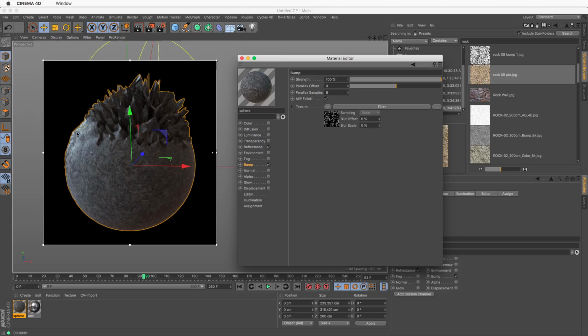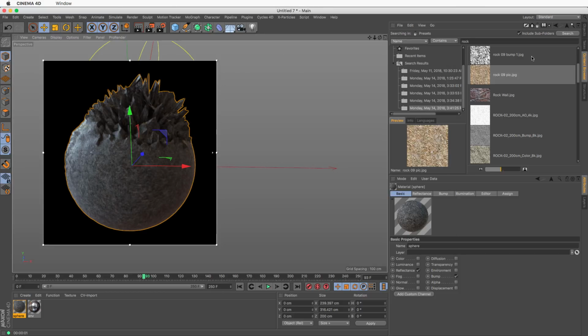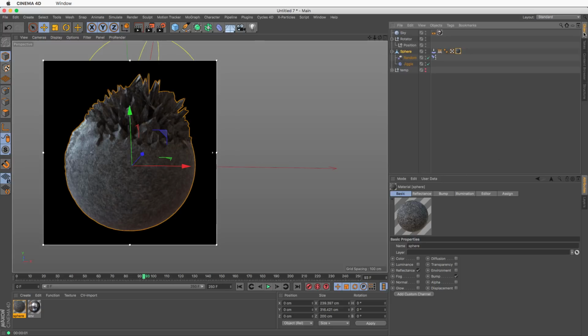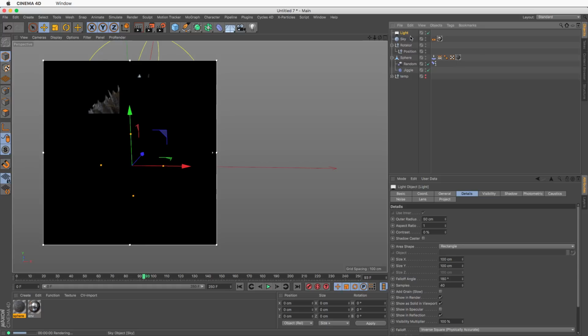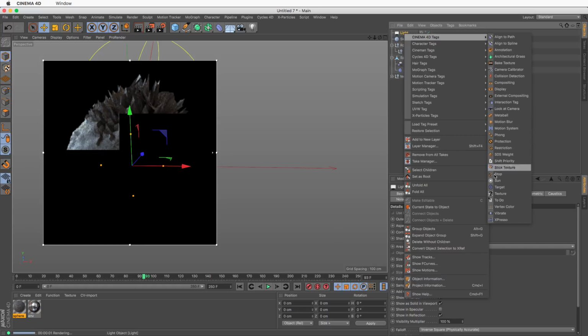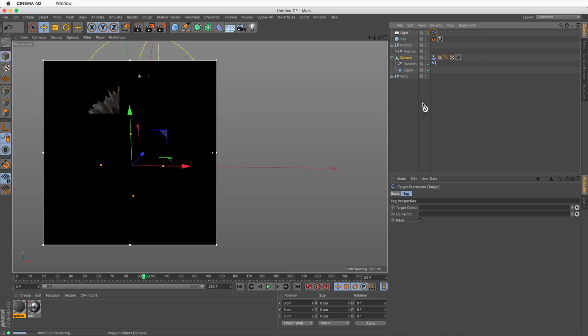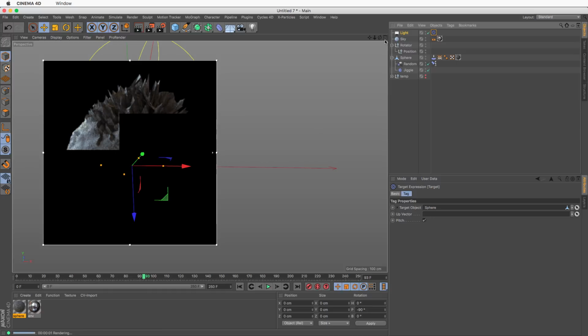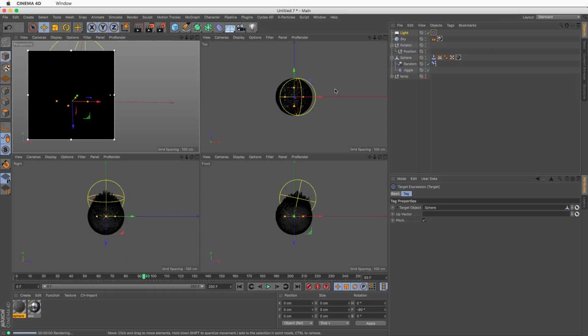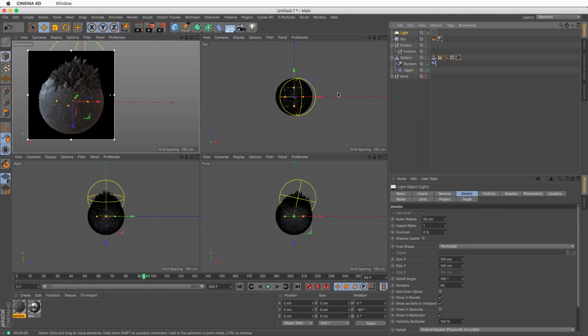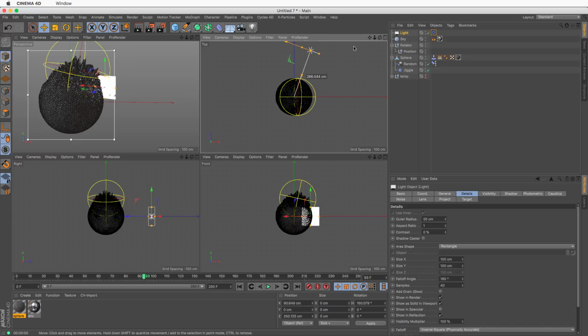Now, you can't see such a big difference, and that is because our lighting is quite diffuse. We just need a bit sharper light sources. So let's go and create them. Close the material, go to the Object Manager. Let's create a PBR light, and I'm going to right click and add a target tag. Drag the sphere into the target tag so it always looks at the target, which is the sphere. Let's go to the top view, grab the light and move it out a bit to the back.